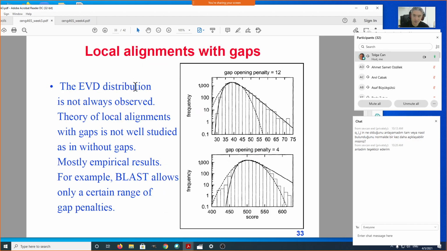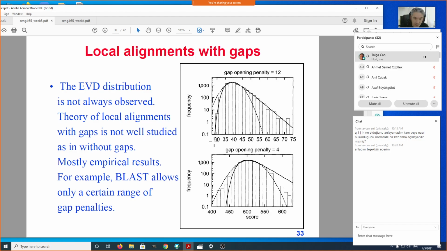Here, in local alignments with gaps, what we see are some experiments to get what is sometimes called the null distribution, the background distribution of random alignments. We are doing a hypothesis test here. The null hypothesis says that the score I observed comes from the null distribution, which means the score is from two different random sequences. If we can reject this null hypothesis, saying that, oh no, this score is very unlikely to be observed from this background distribution.